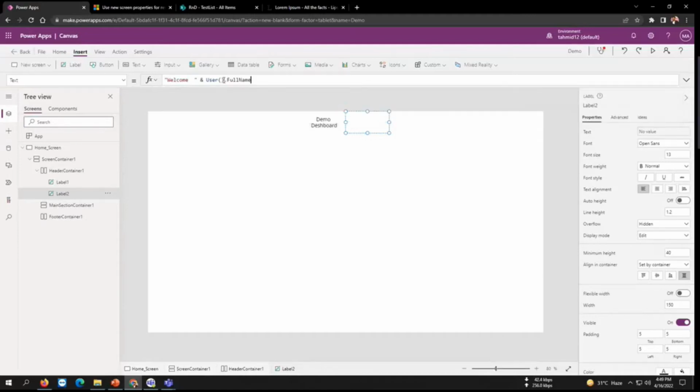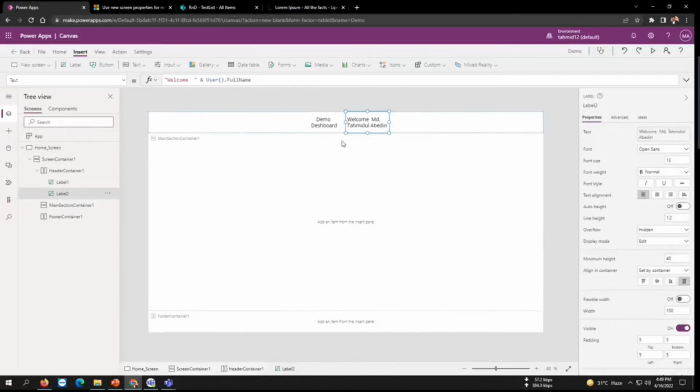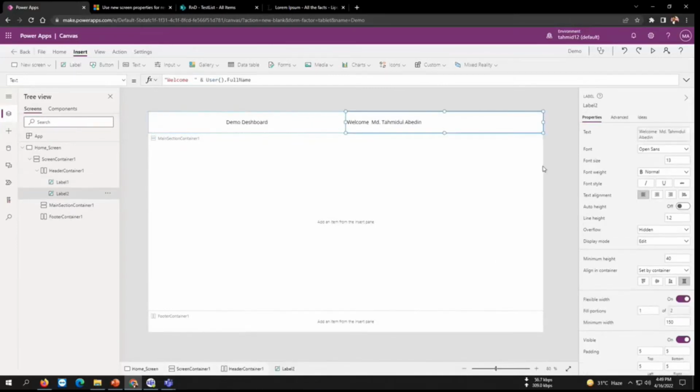I'm putting the full name here, which will show the full name. Here it is showing my name. We are making it a flexible width, so it will take the width it needs for this text also, and making it centralized.